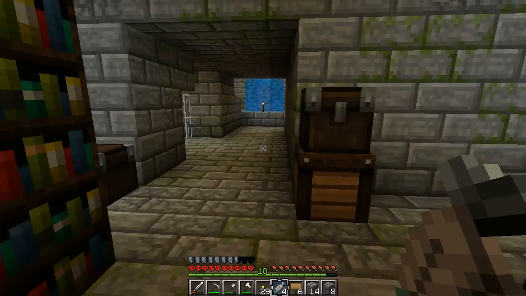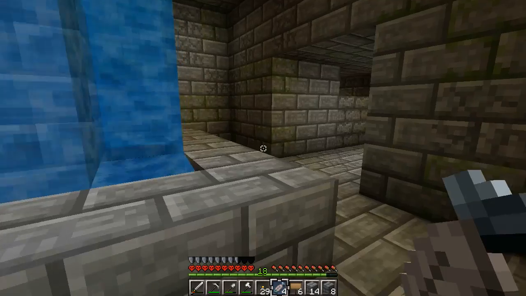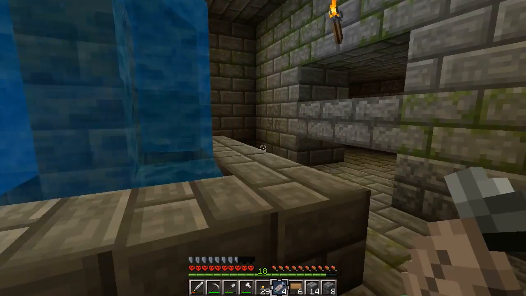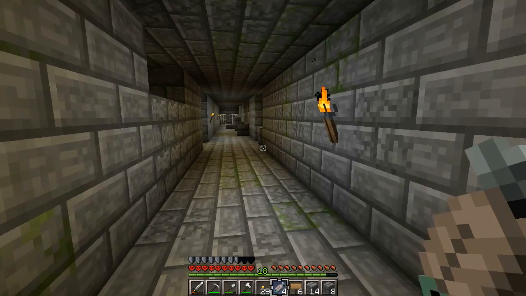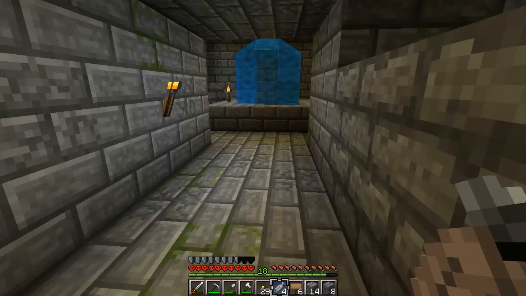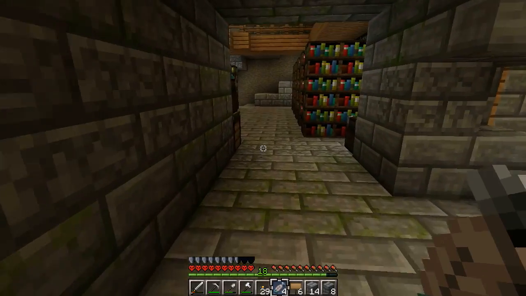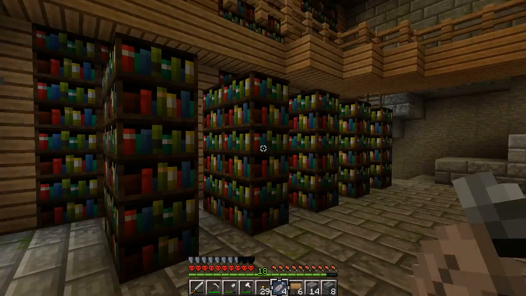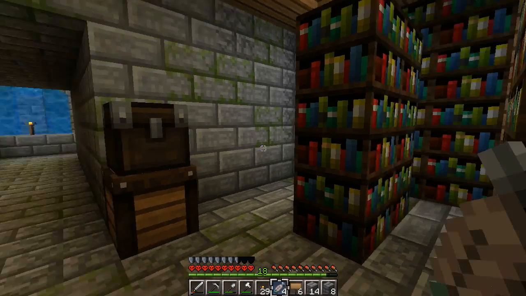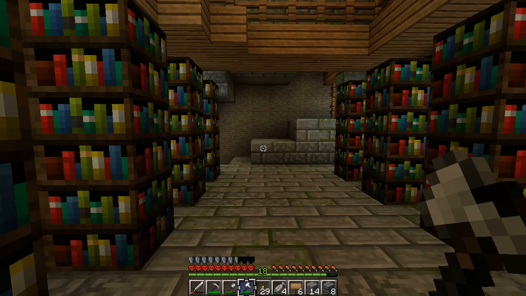Last time, if you recall, we found the portal room. Pretty awesome. And I think the first thing we need to do is set up some farming. We're gonna need some farming action.